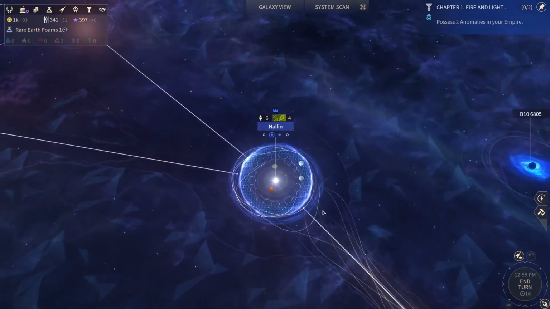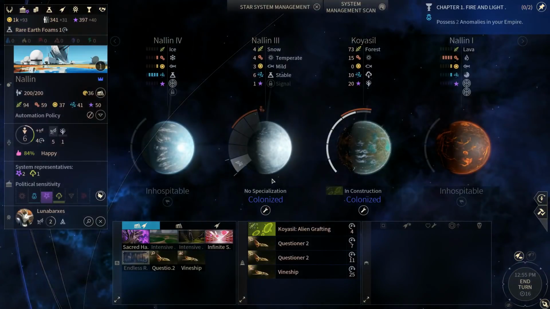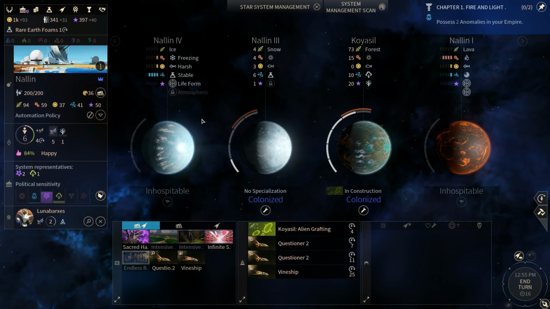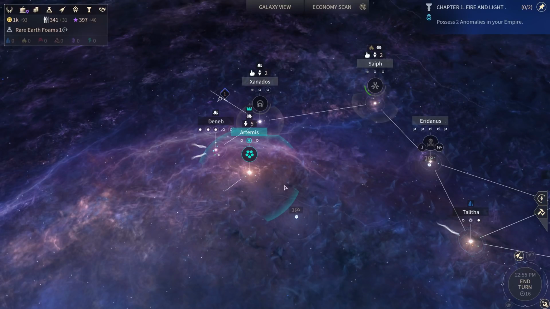You know what I just noticed? We don't appear to have a circle of influence as the Unfallen. I wonder why. Huh. Isn't that a little weird? Like, these other systems, these other factions have this circle of influence.